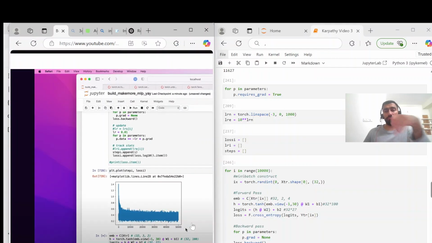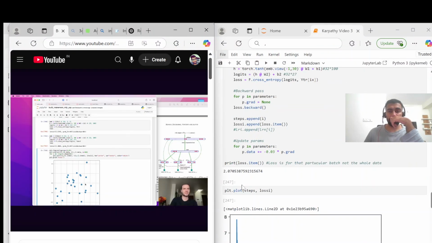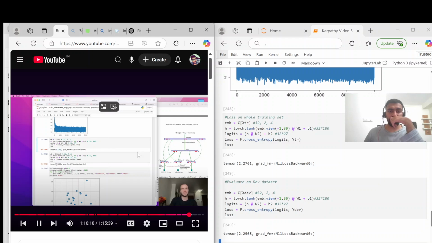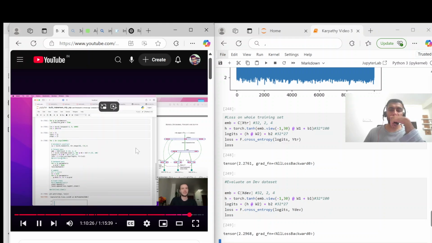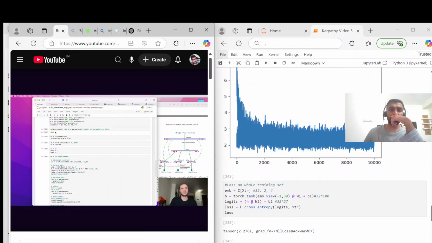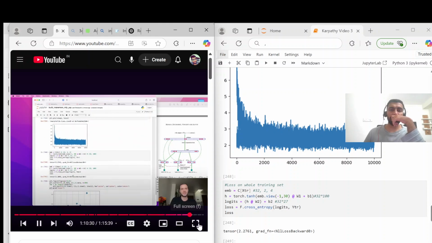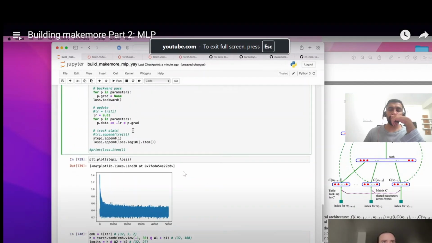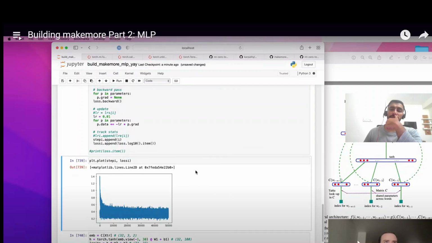Okay, so we have 2.17 now and 2.2. So you see how the training and the validation performance are slowly starting to depart. So maybe we're getting the sense that the neural net is getting good enough, or that the number of parameters is large enough that we are slowly starting to overfit. Let's maybe run one more iteration of this.